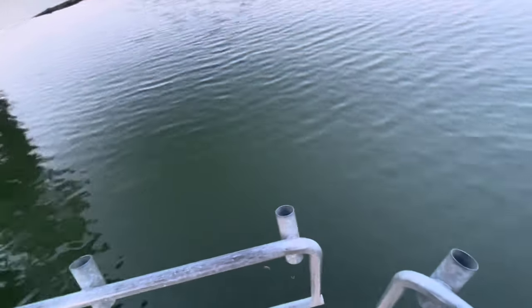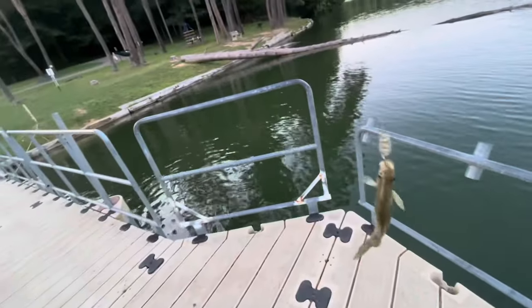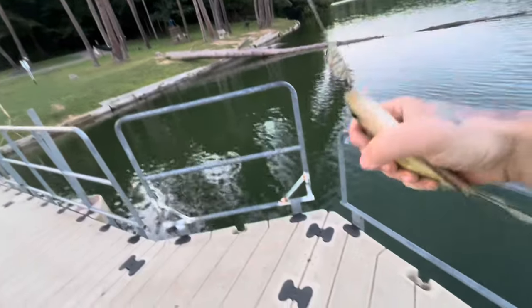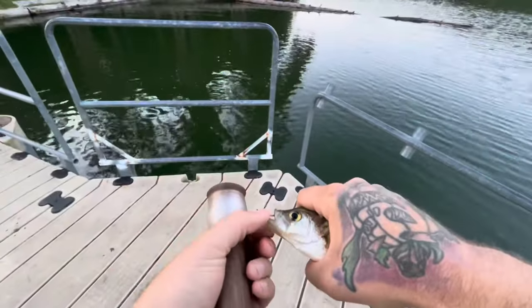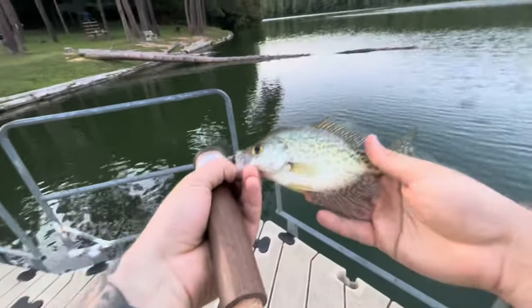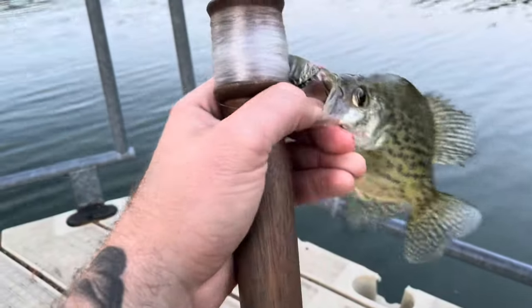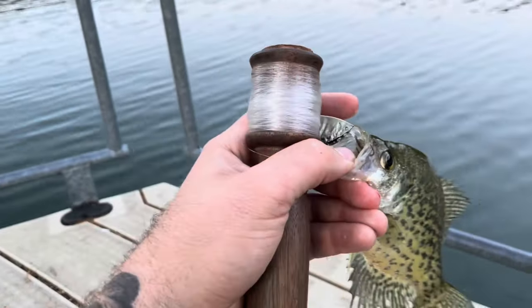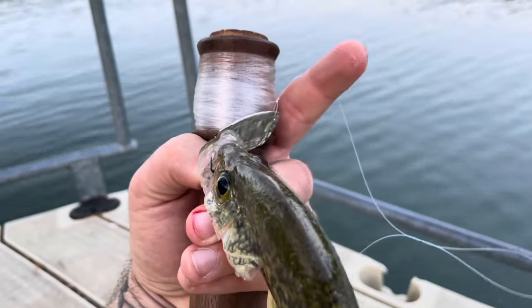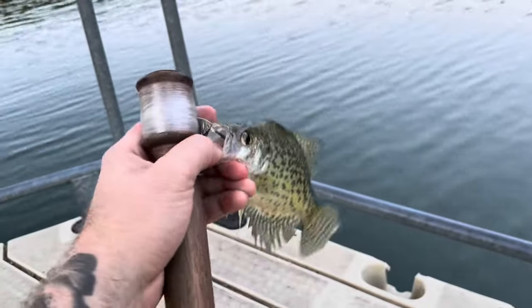Fish, guys! No way — yes! It's about to give up and we got a nice crappie! I cast, jigged it, let it sink a little bit, jig, let it sink — and we got our first one on the homemade lure! There you have it guys — the exact species I was targeting on that bottle cap fishing lure. Nice black crappie!